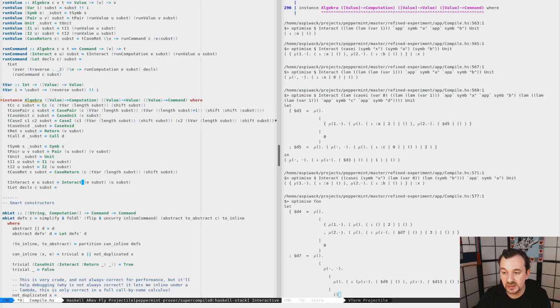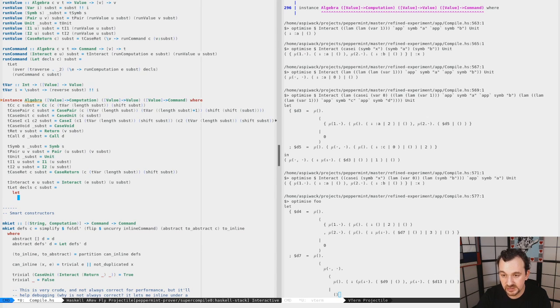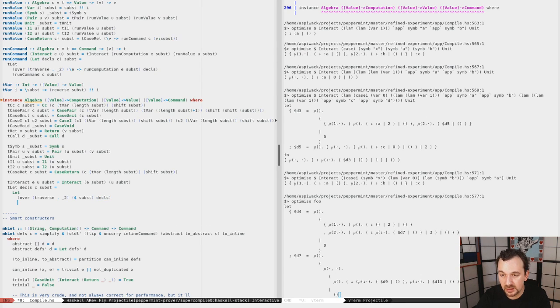Oh, that's interesting. So over traverse dot underscore 2 apply subst. Let's be a bit ridiculous, and here we do C subst.